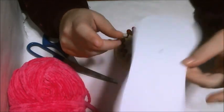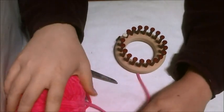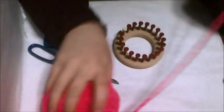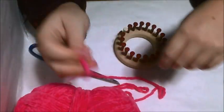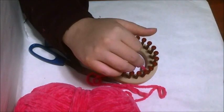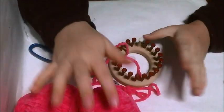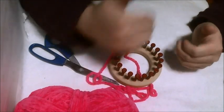So what we're going to do is start off with our yarn. And I like to do an E-wrap cast on. And at this point, I'm going to move the camera. So I'm going to pause the video and move the camera to an angle that's going to be easier to see this.